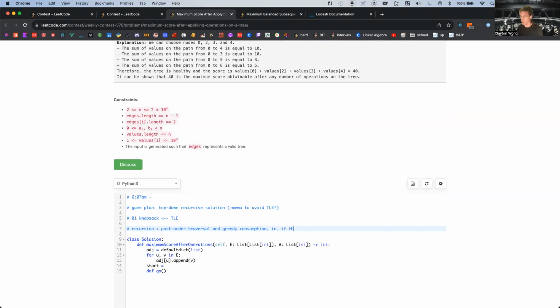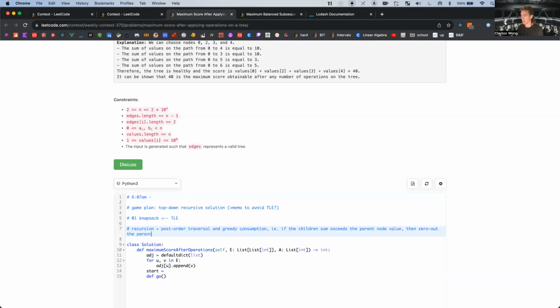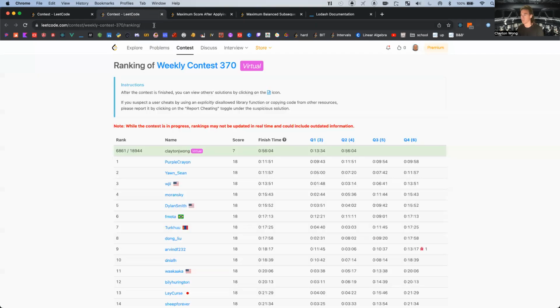That is, if the children sum exceeds the parent node value, then zero out to the parent. I think that works. And we'll see.